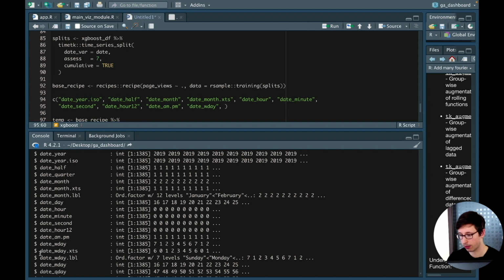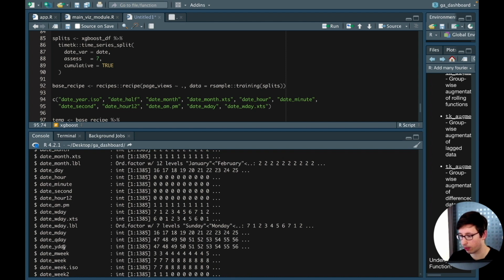Then the xts date weekday we don't need either. Then we have date q day, we don't need that. And then this one we don't need either.